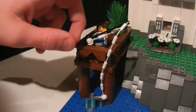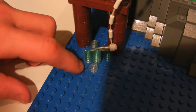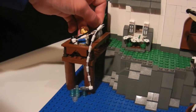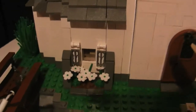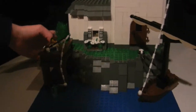You got a guy fishing, and he's catching a fish on the bottom. And you got all the little water effect, making it look like the fish is splashing up. And he's got another fish in a bucket back there. You got flowers and curtains, and I really like the shade design. I've never really done shades on a window, and I think that looked really nice. So yeah, we got bushes.